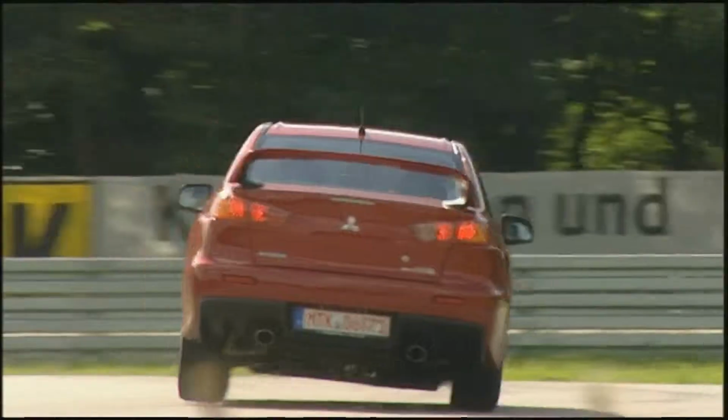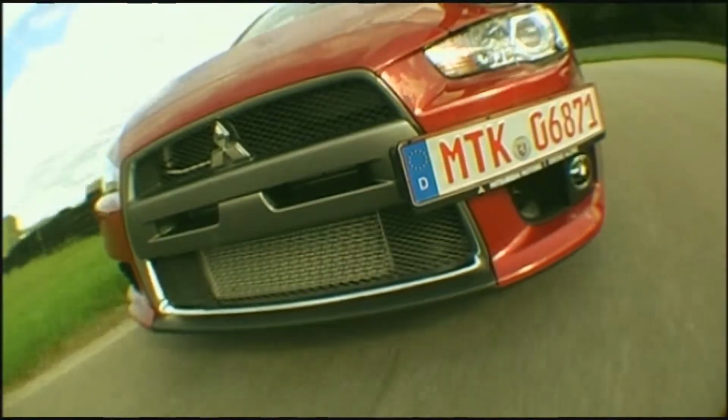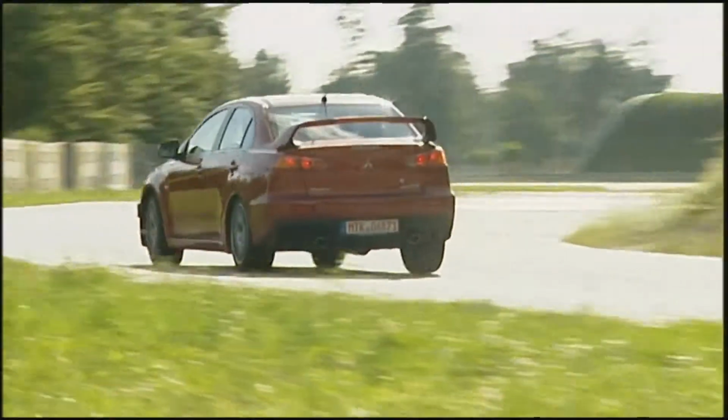Although the number 10 is a bit more civilized, it follows the trend across the automobile industry. We're asking for cars with a built-in fun factor. Right, Patrick? But there's even more fun on the way. In England, Mitsubishi has previewed a further mutation of the Evo number 10, 409 horsepower, hitting the ton in just 3.8 seconds. They're calling it the XFQ 400. Will we see it in Germany? If not, what a shame.